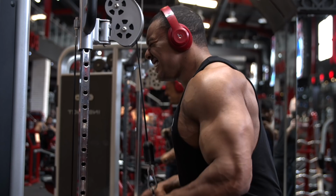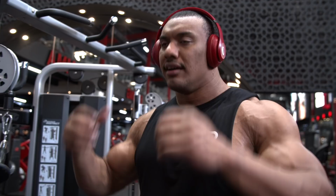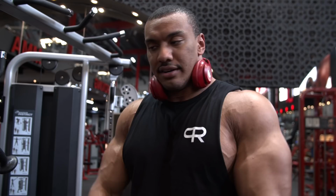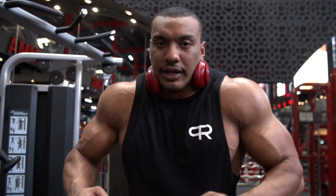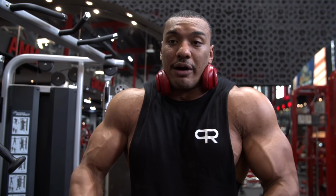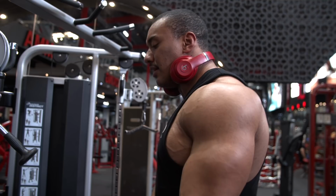So one thing that I don't always do right, and I'm really working on now, especially because of the injury, is keeping shoulders down when pressing, pushing, or pulling, basically doing any upper body movement. The trap is such an overpowering muscle that most of us end up shrugging when we're pushing, when we're pulling, when we're doing pushdowns, and it's easy to stay up here rather than down here. So we end up doing everything with the shoulders way up here. Easy fix, just before you start working, keep your shoulders down.